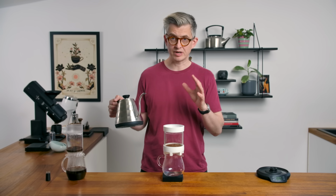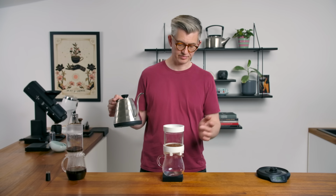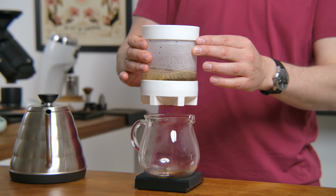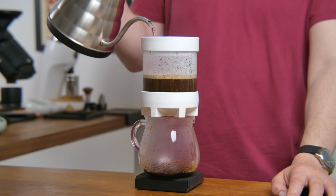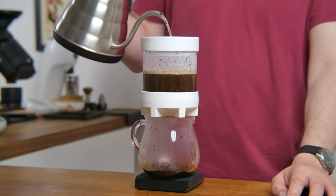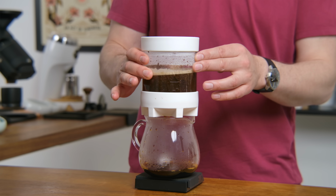So a really very similar process. Boiling water, 3 times the weight, so we're going to do a 90-gram bloom. Give it a gentle swirl. And then after a short bloom phase, we're going to get up to about 380 grams of water in, maybe 370. The rest we'll add in the brew afterwards.